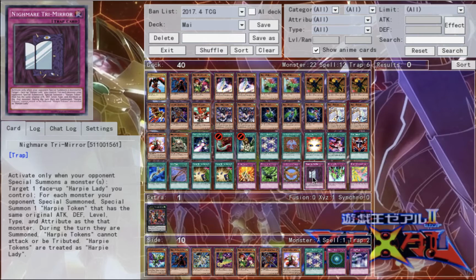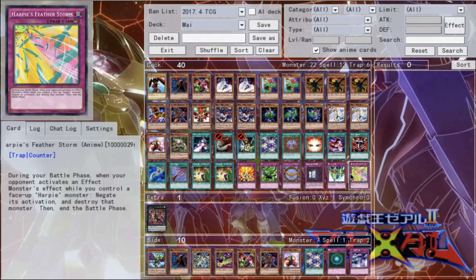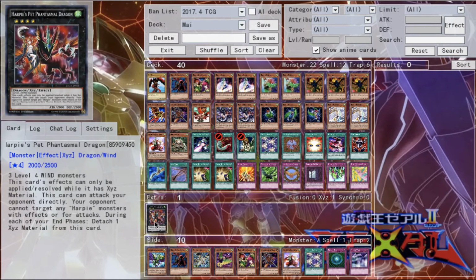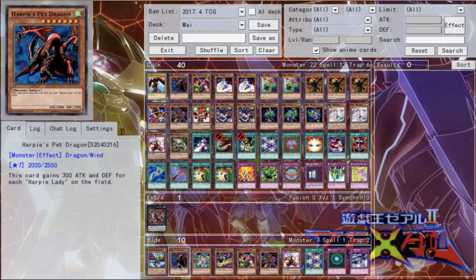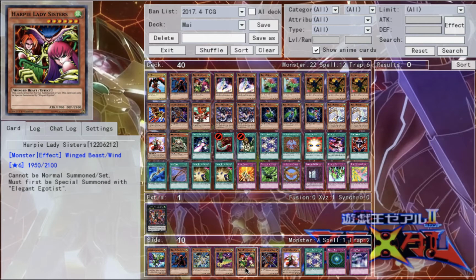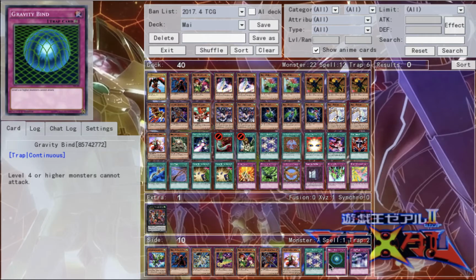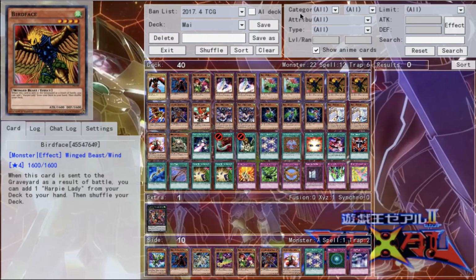You have a Nightmare Trimirror, an anime exclusive card, I believe. Then you have Hysteric Party and the anime effects version of Harpy's Feather Storm, which is actually being printed soon. Harpy's Pet Phantasmal Dragon. And then here are the cards in the side deck. I'm just going to go through them without talking too much to save you guys some time. And for the most part, yeah, this is Mai's deck.